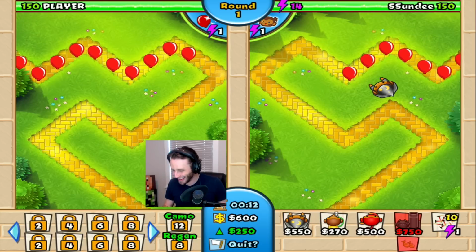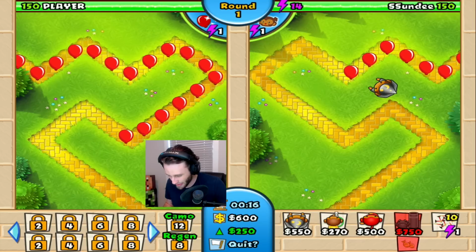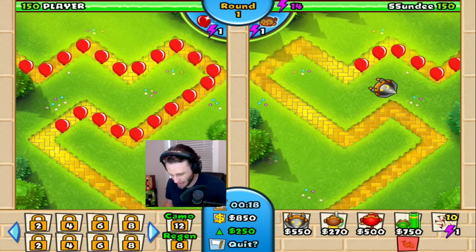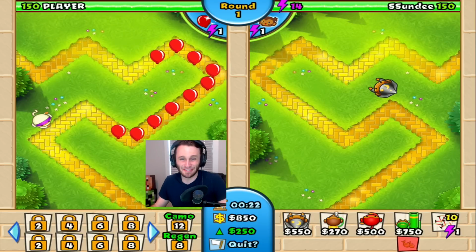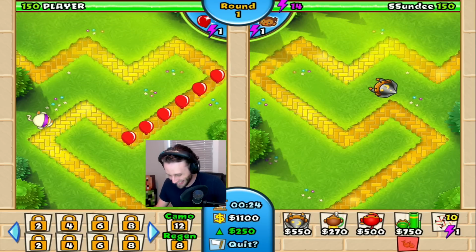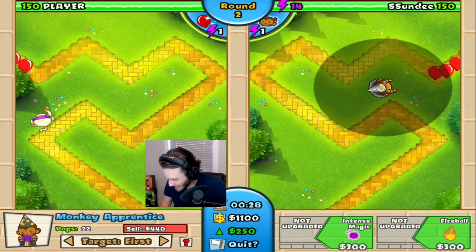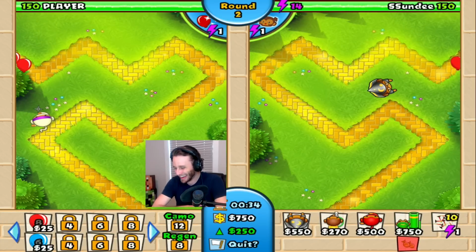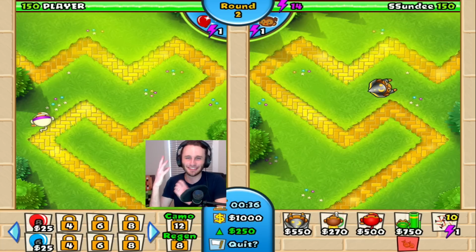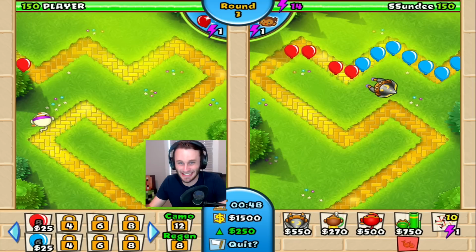Okay. So we already have a mage. Wait, is he gonna place down a tower? Oh, there he goes. Okay, I was so confused. Oh, that's funny. Okay, so we already have our Mage Tower. Let's give this thing intense magic and fireball. Look at this. I don't even have to do anything. Look, Ma, no hands. This freaking Mage Tower is insane.